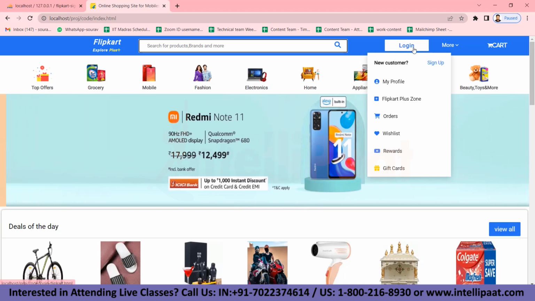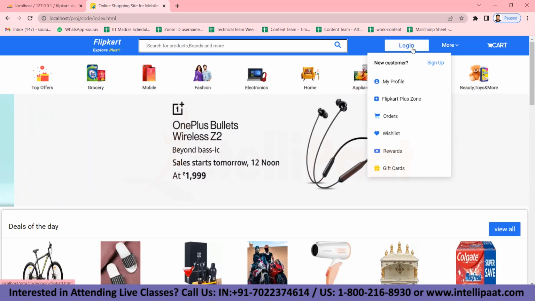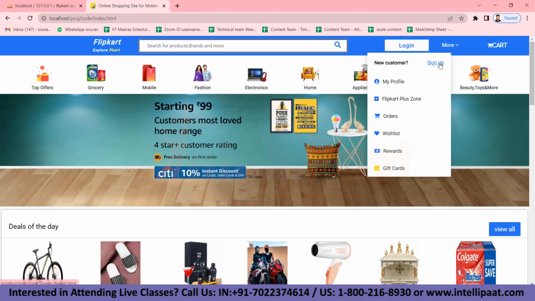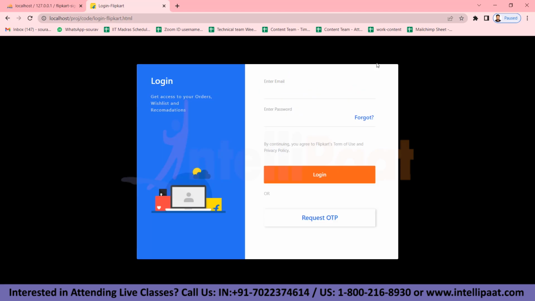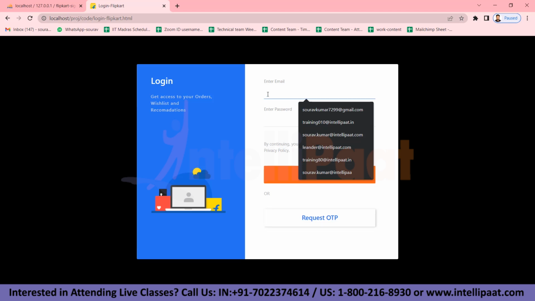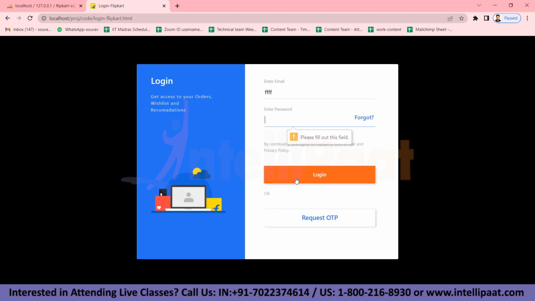Now if we click on the login button, it will take us to the login page, and if we click on the sign up, it will take us to the sign up page. So just click on the login button. Now as you can see, our login page is also the same as the Flipkart login, with some text fields. This is the input field for email. This is the password section, and if we press the login button without entering any input, it shows an error, as you can see. So I'm just giving some input and again pressing login. It's showing an error because fields are set as required. So we have to give some input.